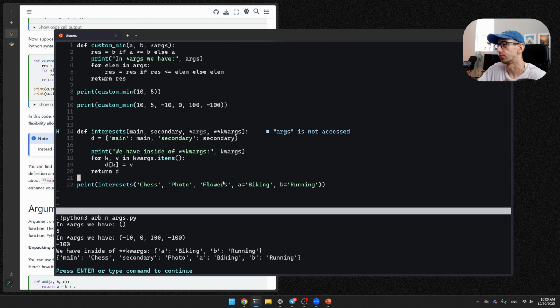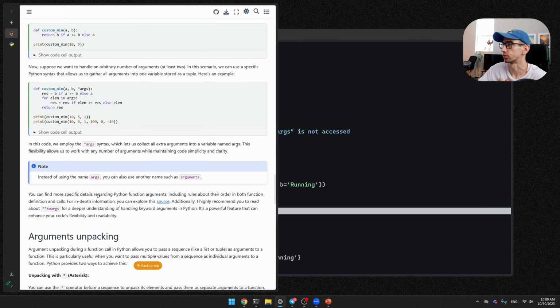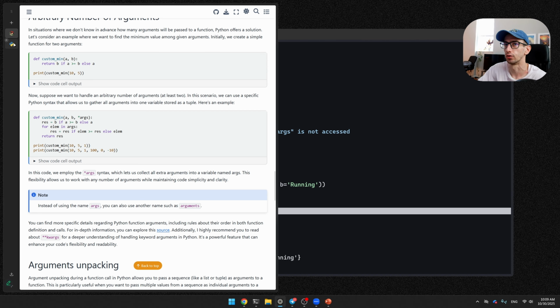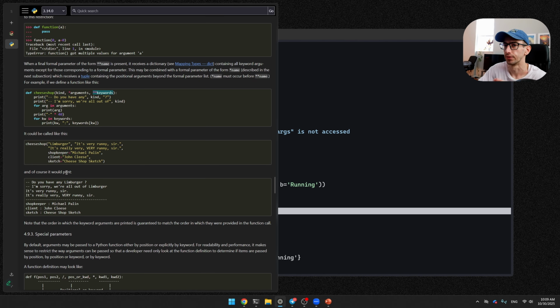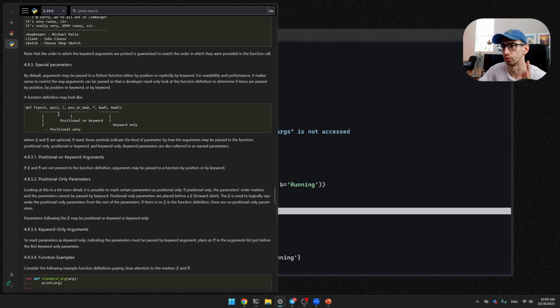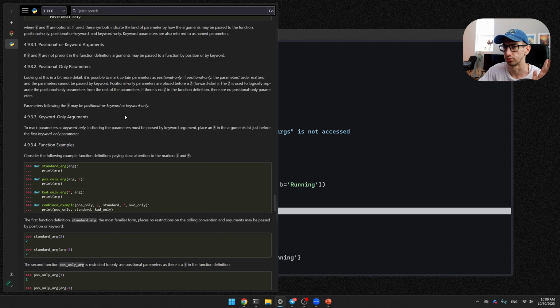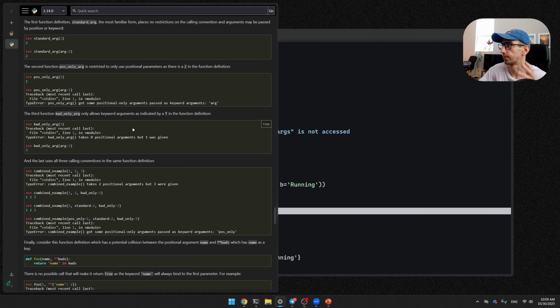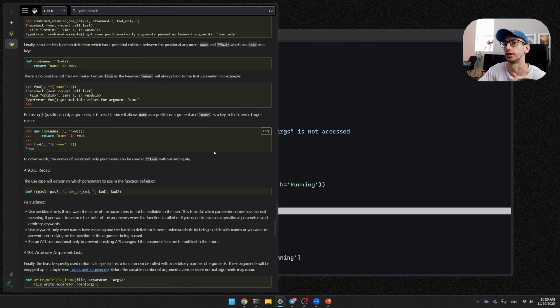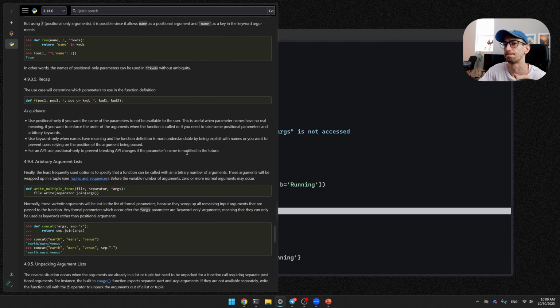But anyway, guys, I suggest you go over it, because there is more information about all types of the arguments and how they can be specified. I really encourage you to go. So this is the general definition that a function can have. There is a positional argument, then there is... So please go over it and you will be professional in all these types of options.